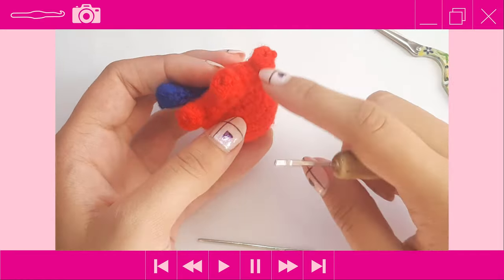Okay, so now that I am finished with that, I'm now going to slip stitch into the next stitch. So find my next stitch, yarn over, pull through, pull that first loop through that second loop, and then you just want to leave a little bit of a longer tail end now and snip that off and then pull up and out.